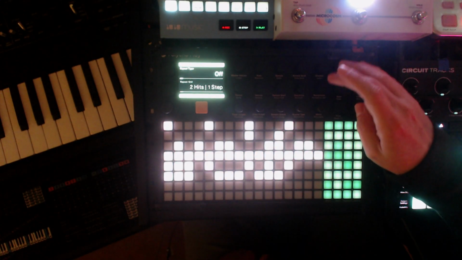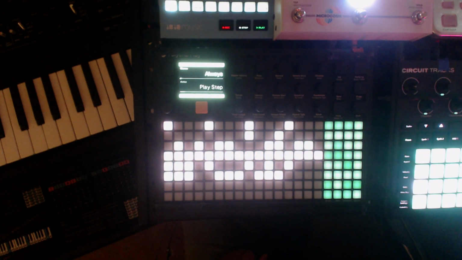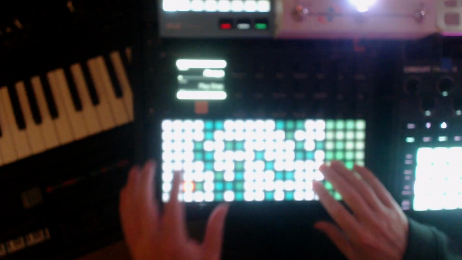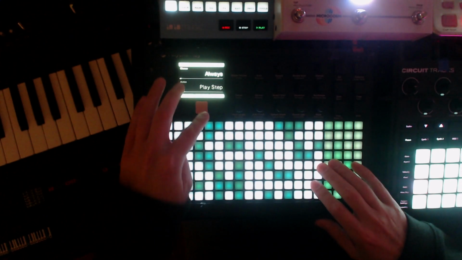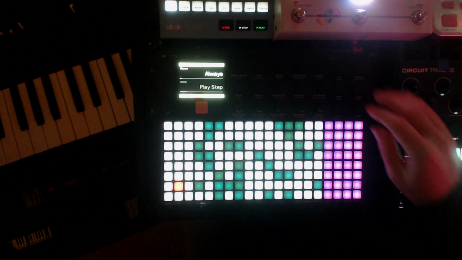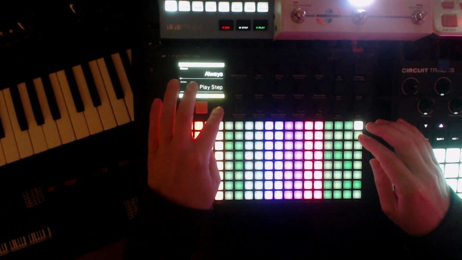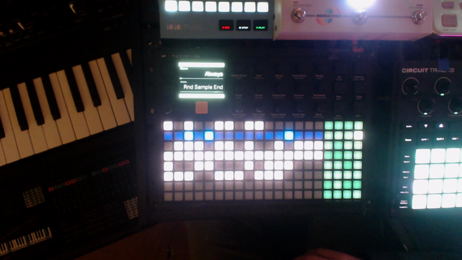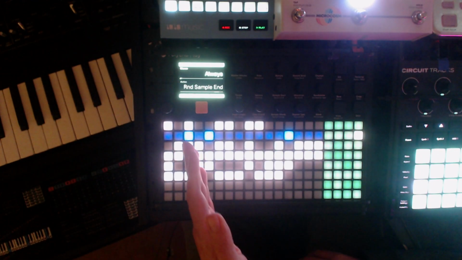Let's look at the chance algorithm on some stuff. Let's go to this middle one. So chance, what do we have? One chance I'll use is random sample end.